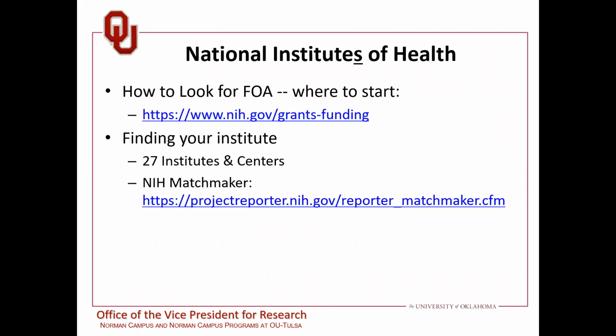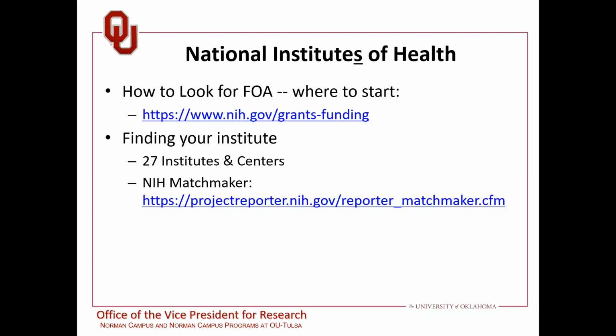So one of the ways that you can start looking for your funding opportunity announcements is to go to the NIH site. They have a special section on funding, and this is where it talks about the matchmaker, to help you look for funding. I will tell you that because of laws that were passed in Congress, everything that is being put out by NIH also has to be listed in FedBizOpps and in grants.gov. So those are two other sources where you can go to look for information.